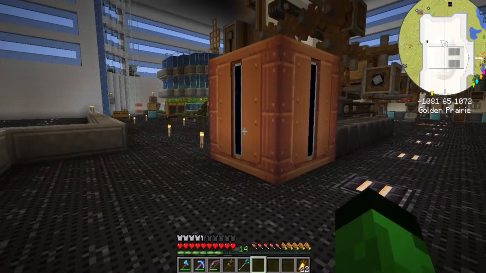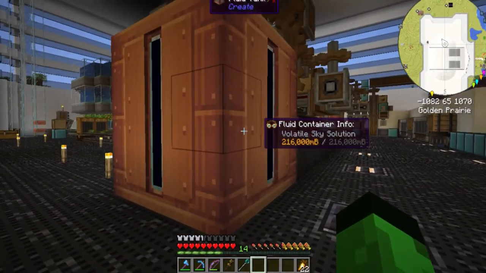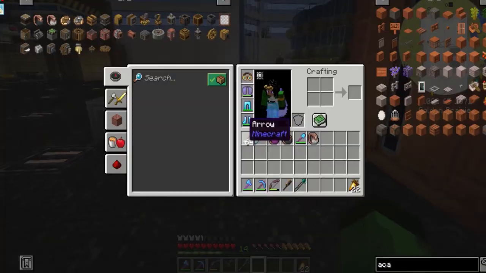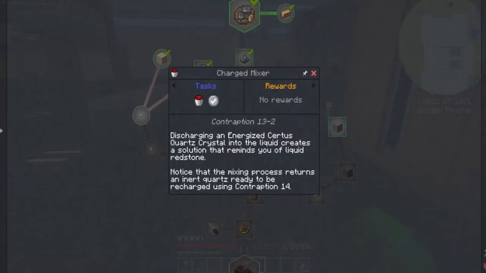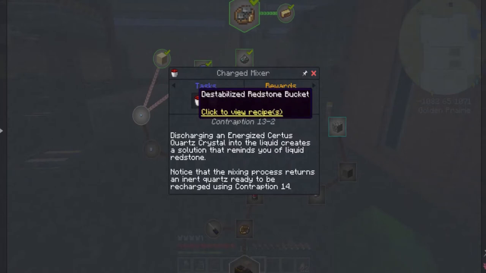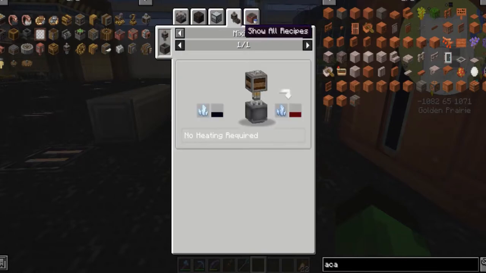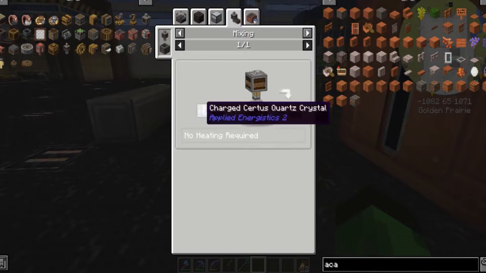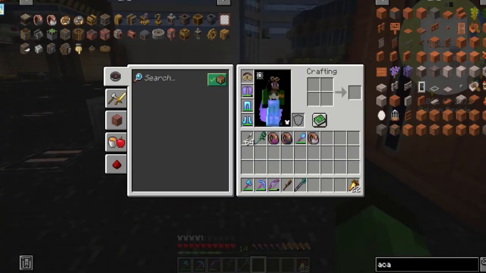So my next step right now is to get this sky solution and make it into a charged mixer or a redstone bucket, destabilized redstone. So to do that, I need to mix it up with a charged quartz crystal with that violet sky solution and make this sky solution. So I think that is my next task.